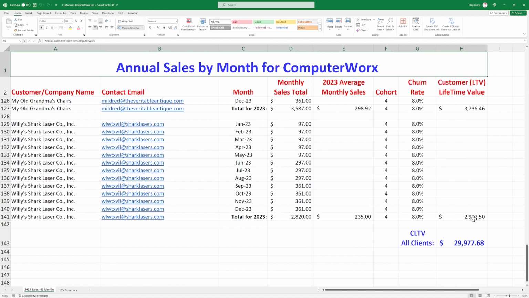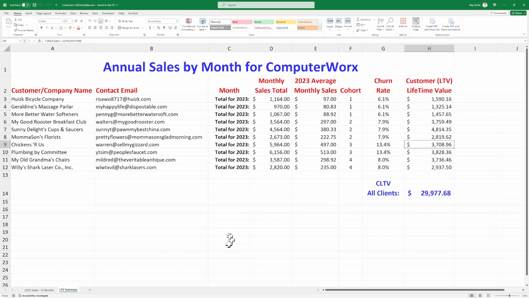You can see that even this value and all the other values are calculated values based on this information, but I don't need those 12 months. I just need the total. And so I'm going to shift over now to the second spreadsheet, which is a little bit more condensed. And you can see it's the same information exactly, but there is no information typed in these cells because they get their information from the previous sheet.